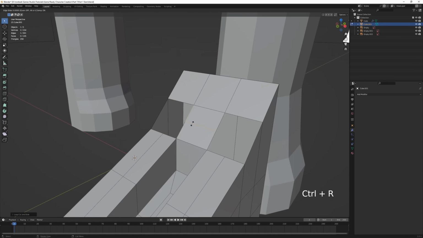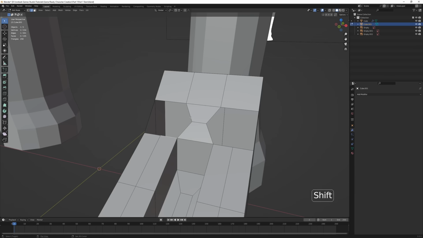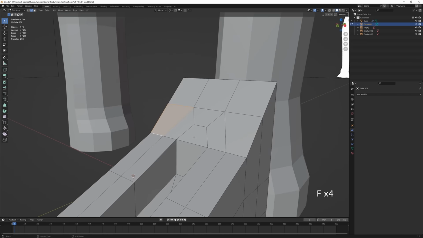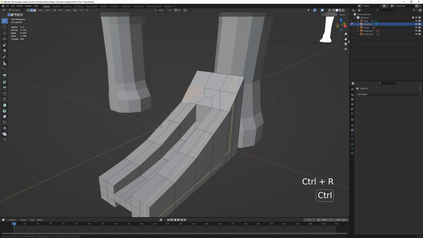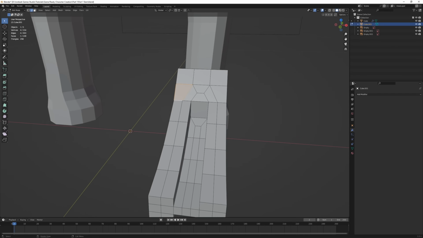And once again, we're going to have to redirect the edge flow around these gaps. So if I add a cut here, and I might just scale this in on the x-axis, and I'll just select this one and this one, hit F for face, this edge and this edge, face, and then these ones here as well. So again, we're keeping them all quads. Each one of these faces has 4 sides, and we've just redirected the edge loop around here, but we haven't added any more faces or edges along the top here. So we're going from what would be 5 edges to 3.